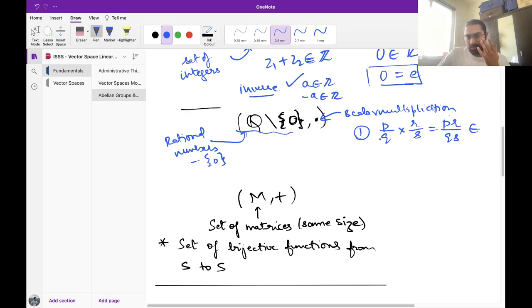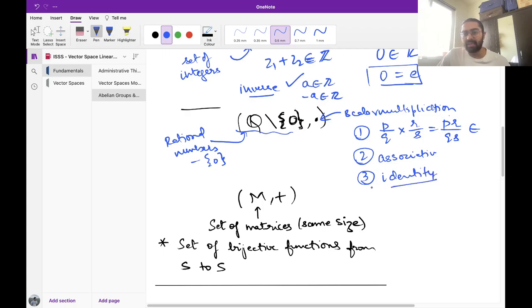That's the way to prove this closure property, the first property which we said, that if you multiply two items, you should get an item in that set again. Second thing we had is associativity, which is again a simple byproduct of the same sort of argument, because your multiplication is actually associative. Okay, third thing was thinking about identity.